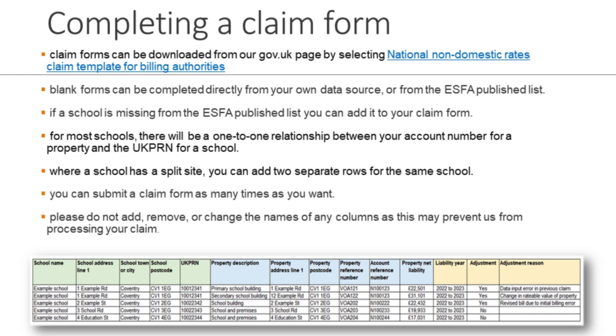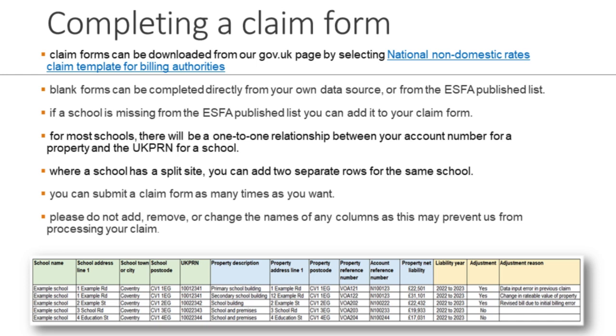However, in certain circumstances where a school has a split site, for example, separate infants and juniors buildings which are both rated separately, then you're allowed to put two rows for the same school. So you'd have two rows detailing the school, and then the property details would be different. One would be for the infants and one would be for the juniors, with separate values against them.